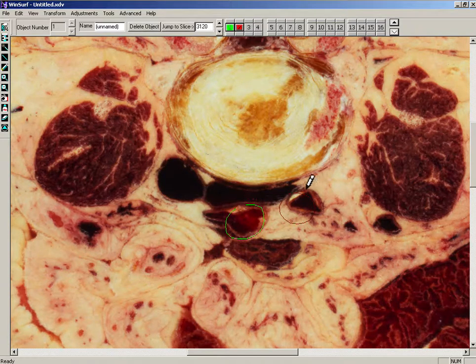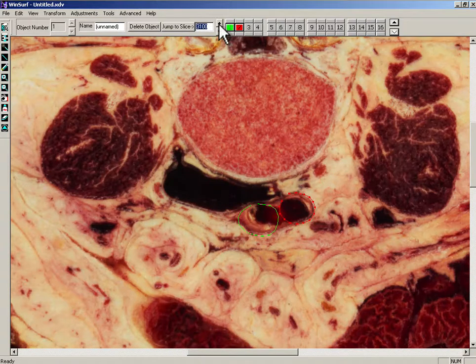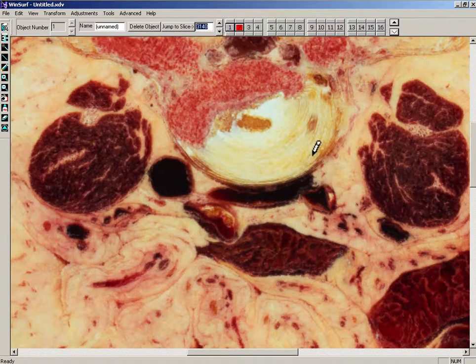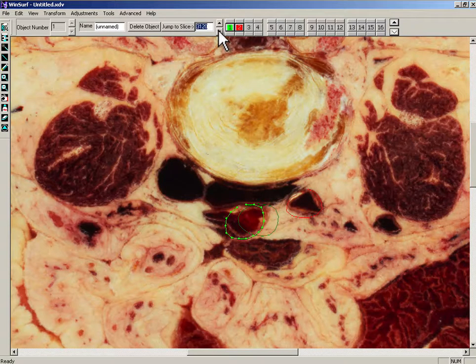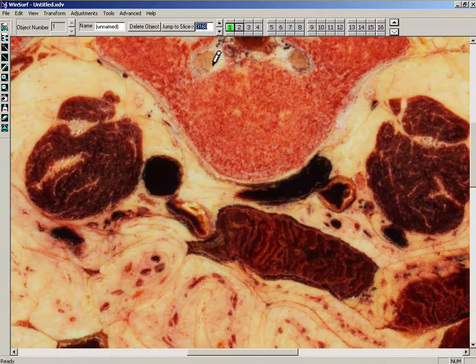In the red channel, the same. I go down. You see, red channel. This is a venous structure. This is the artery. So of course it's an anatomical expertise, and it could be difficult to recognize different elements because it's not so obvious. So you can follow here with the green channel.